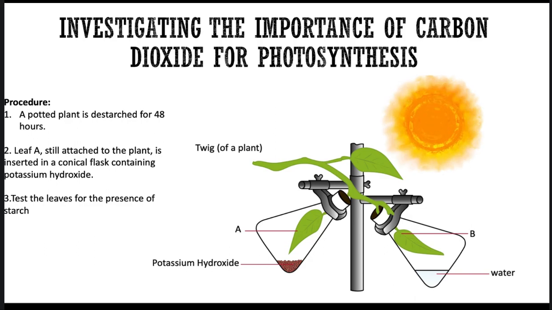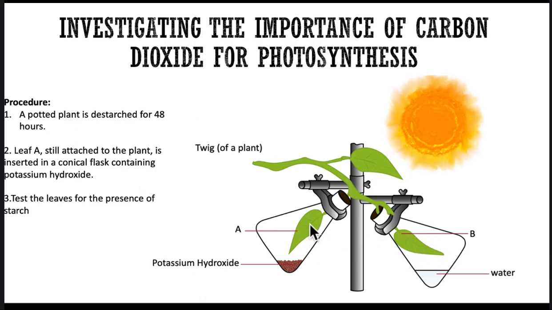in the flask, while leaf B has all the conditions required: sunlight, water vapor, water, and then you have chlorophyll. And carbon dioxide, whatever carbon dioxide has been inside, is sure enough to carry on with photosynthesis.